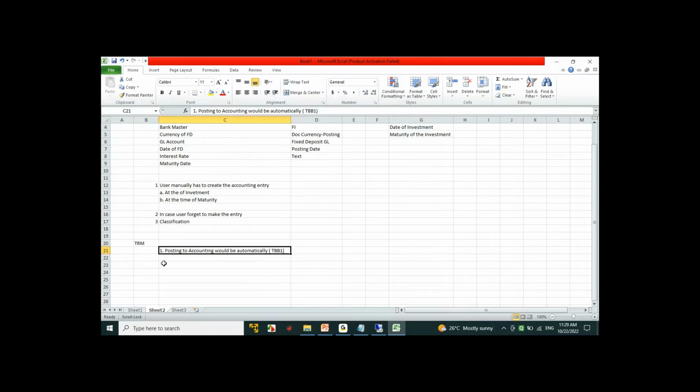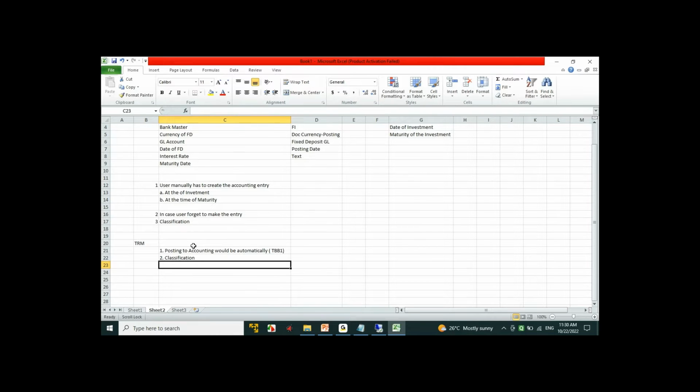So this is one of the advantages. Based on all the details, the system will do this automatic posting. Even classifications are also done. Classifications can be done based on that. As I told you, I can do my investment in a way that whether it's below 6 months, within 6 months, or above 360 days, you can define your product category in a way, and based on that, it would be done.